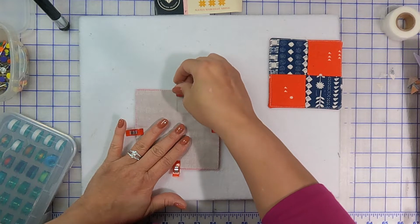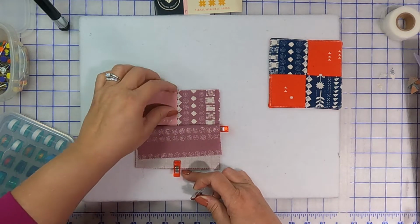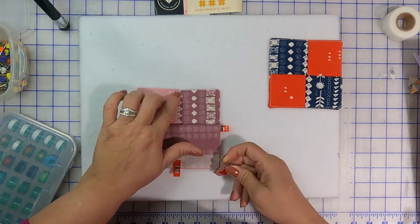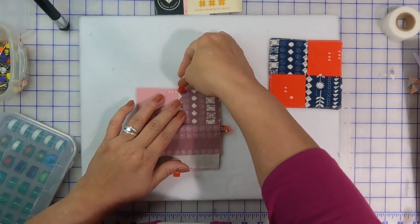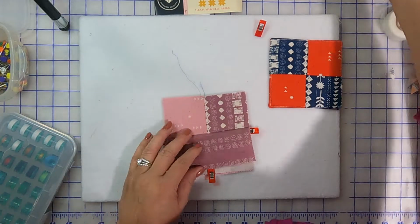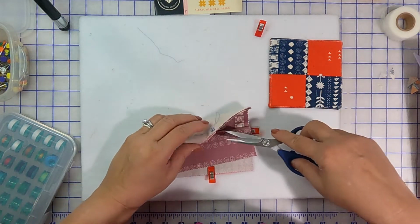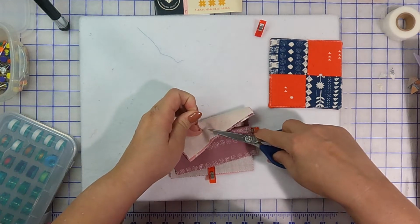Actually, before I go any further, I want to point out, we're going to close up 3 of the 4 sides, and because of this, I'm going to do an extra stitch right here above, so it'll be in the seam line. You could do it whenever you want. I personally want to do it now. So now you can see what that looks like. It's just a couple stitches. You're just keeping that flap together. I got a lot of threads with that, didn't I?